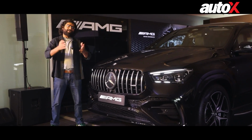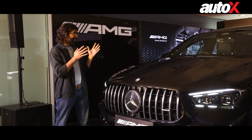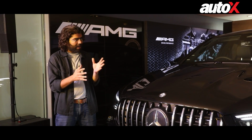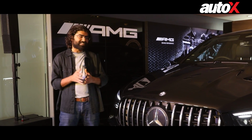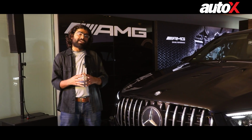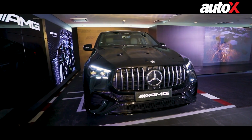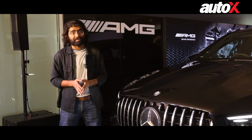Now priced at 1.85 crore ex-showroom, this is obviously a decent chunk of change. But the thing is, this is the kind of SUV you would buy and then take your husband or your wife or your kids out for a drive in this and have a good time, embraced in luxury. And that is what this SUV stands for. I think that's what Mercedes-Benz stands for. And with that, we come to the end of this video.